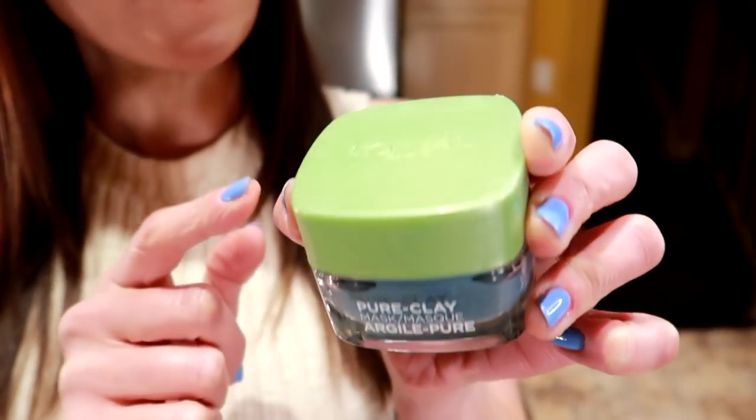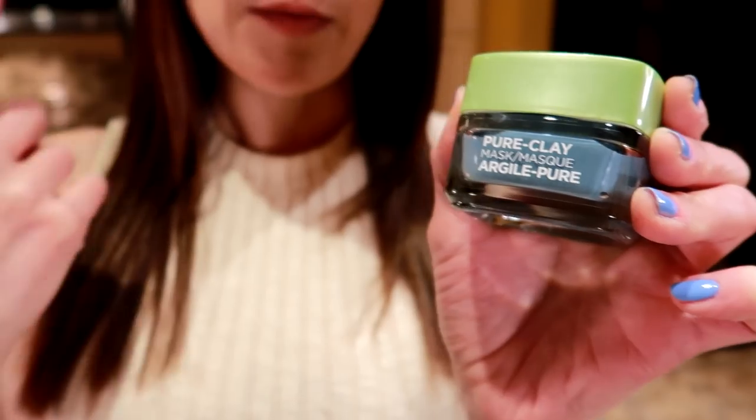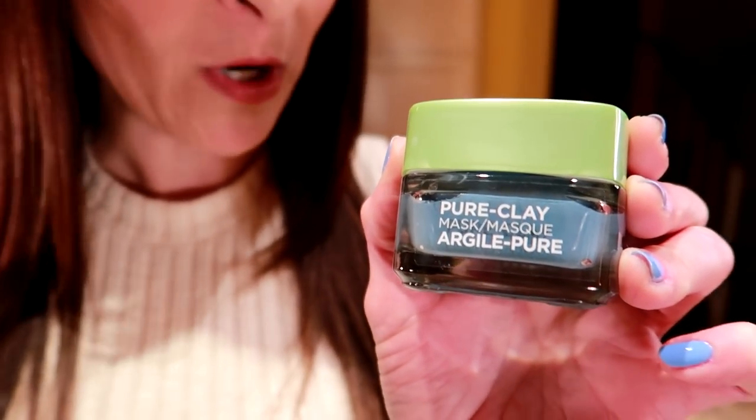I bought myself a foot file so I could be a real manicure pedicure girl. And the mask that I'm wearing in the thumbnail, the winters can be really harsh in Canada, which is where we live, and I found out that clay masks are really good for hydration. So this is the L'Oreal Paris Pure Clay Mask, and this stuff is really good. It makes my skin feel really nice and smooth and soft.